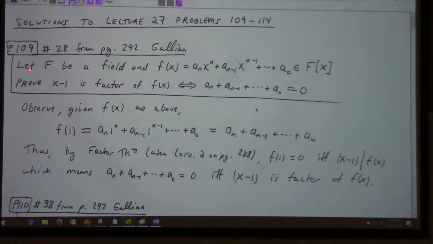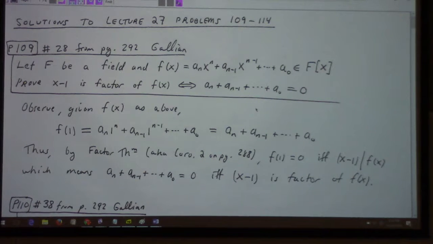All right, so anyway, if F is a field, and we've got this polynomial, we're supposed to prove that x minus 1 is a factor if and only if the sum of these coefficients is 0. I look at this and I go, isn't this immediately obvious? But, fine, I think it is, but here's the proof. F of 1, right, if we evaluate at 1, we get this combination of the coefficients, which of course is the desired combination, and that's 0 because we're assuming that x minus 1 is a factor. X minus 1 is a factor implies by the factor theorem that f of 1 is 0. Consequently, this sum is 0.